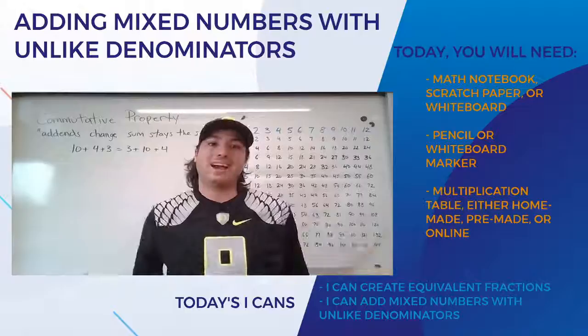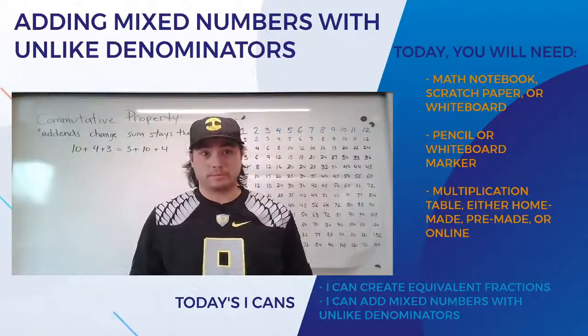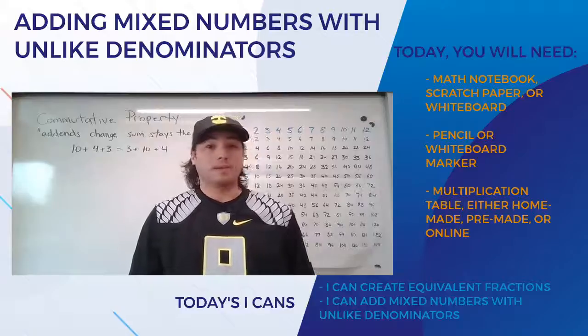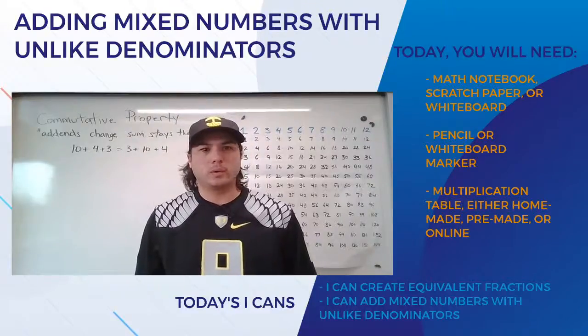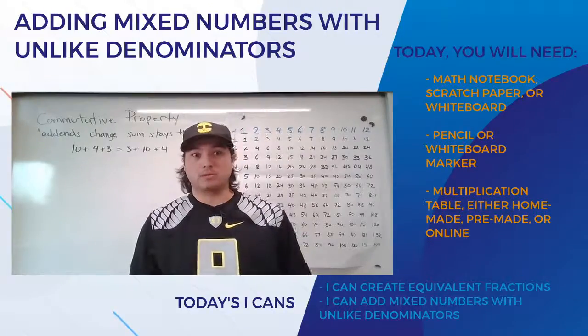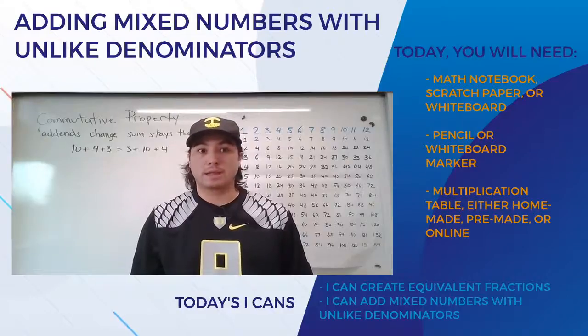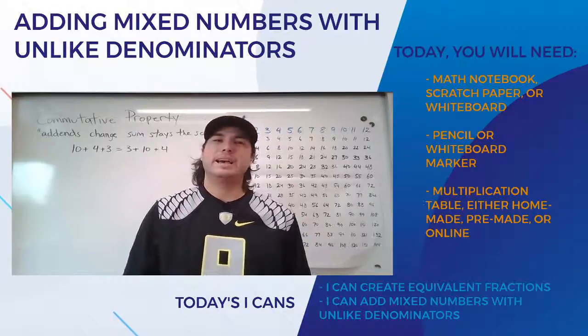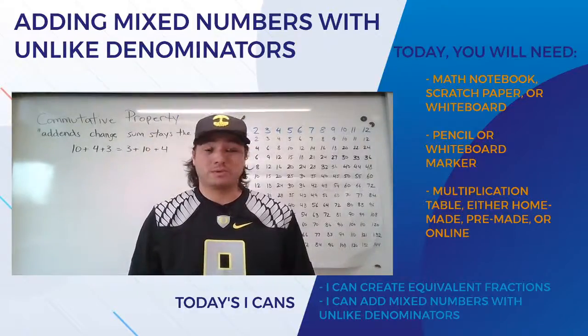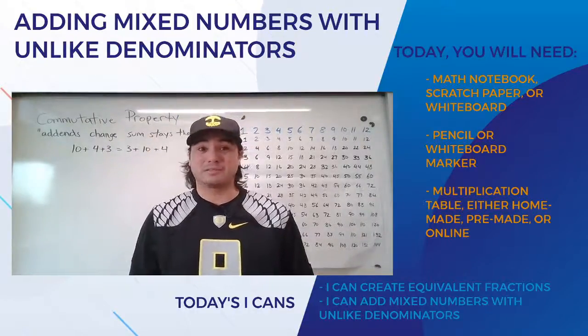Today, we are adding mixed numbers with unlike denominators. We've really come a long way since the beginning of the year when we were simply figuring out what a fraction is, right? And now we're doing all this stuff like adding mixed numbers with unlike denominators, adding a piece at a time, taking small steps through it. And we've really seen a lot of progress so far with these fifth grade mathematicians.